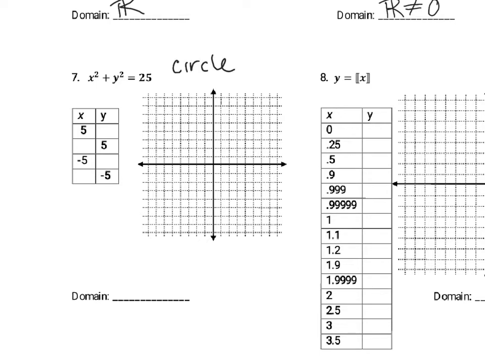And the radius of this circle is 5, and I know that from this number right here. So what this table is basically trying to do is, when you plug in 5, you get 0. Plug in 0, you'll get 5. And it kind of looks like this. But what it's really giving you is, I like to call it the edges of the circle. So 5 over, be here, 5 down, 5 over here, and 5 up. And these would be the edges of your circle.